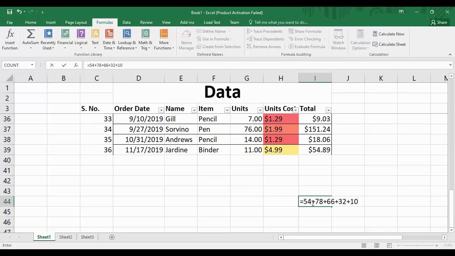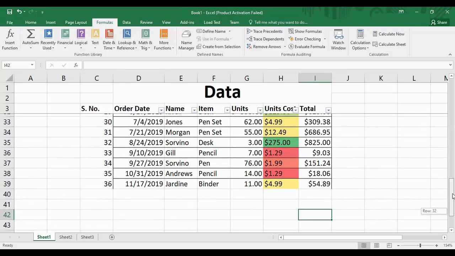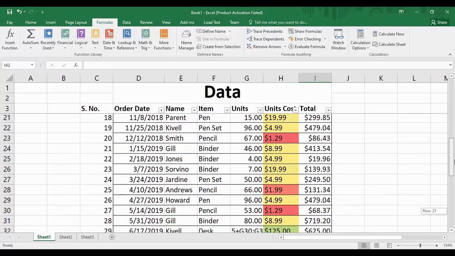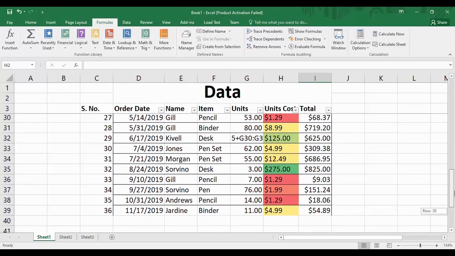Once you have typed all of your values, you can just press enter and you will see that the sum of all these values is shown over here. So that is a simple approach on how you can sum different data into a single cell in Microsoft Excel. But what about when you want to take the data from the Excel sheet as well? One approach could be the same as the one we just showed you. You can enter all this data manually and sum it, but that's too lengthy a process.